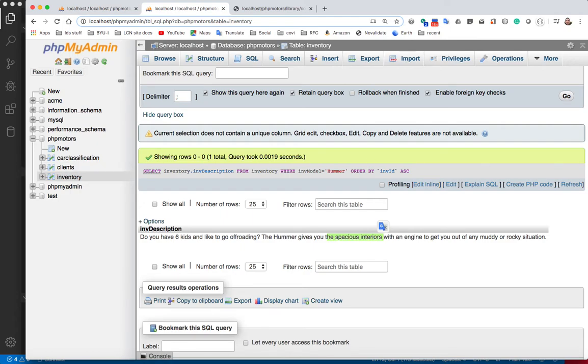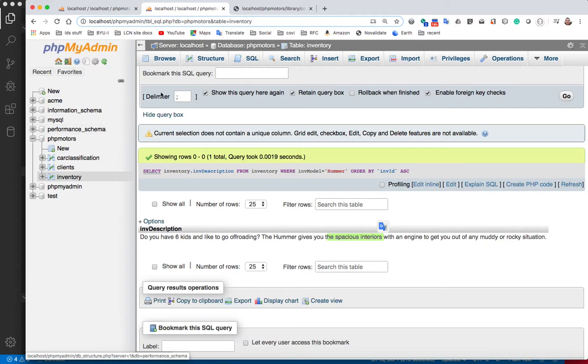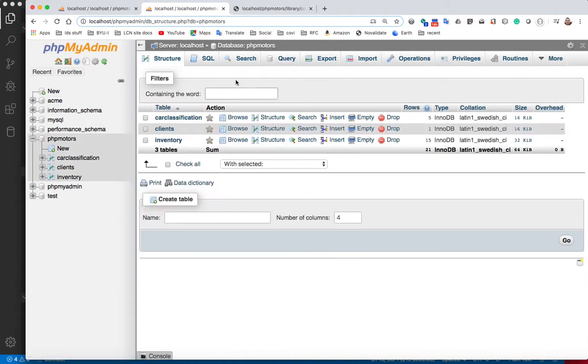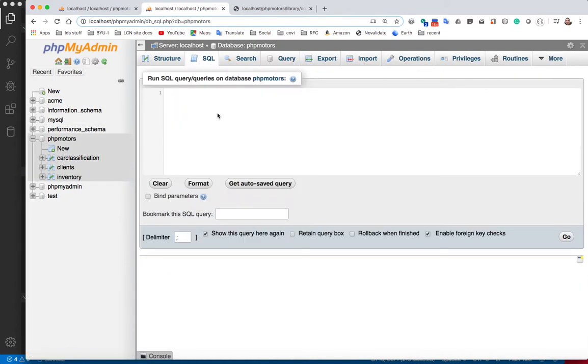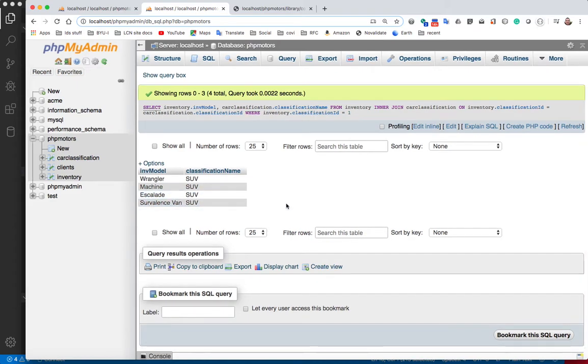The fourth is to use an inner join. So we're gonna use this right here, copy it, bring it up here, select the database, go to the SQL tab, and run the code. Runs properly, and it gives us a green bar, and it has results indicated that that's what we need to be looking for.